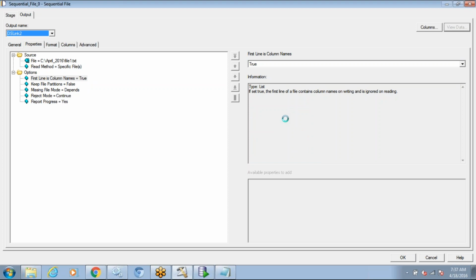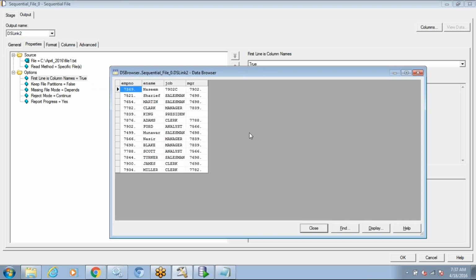From the second record onwards it will read the data. Clear? Okay. So that's the most important thing which you need to take care. If the file has a header, you need to make sure to mention first line is column names true.